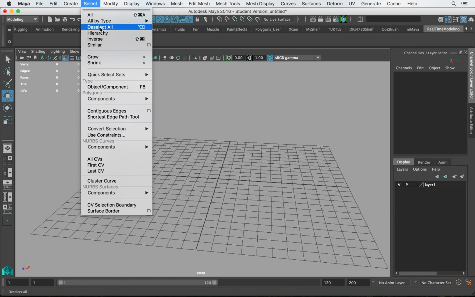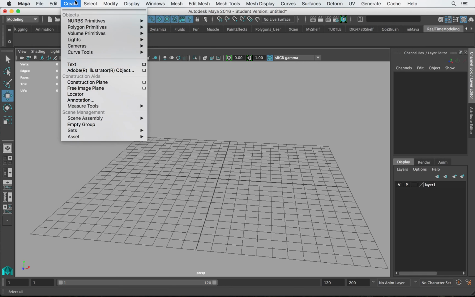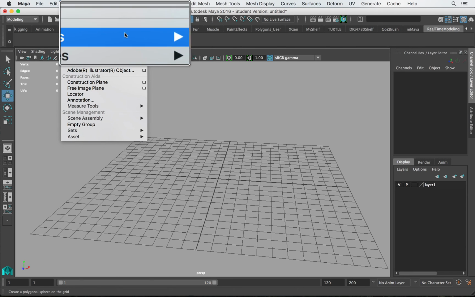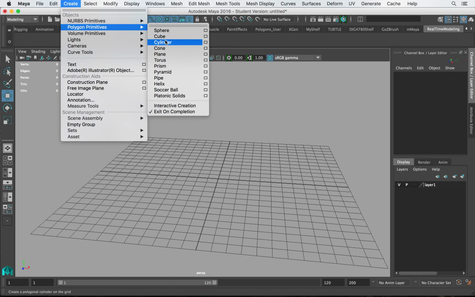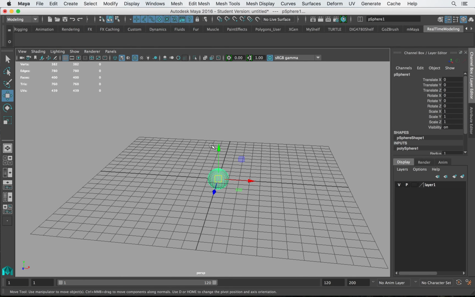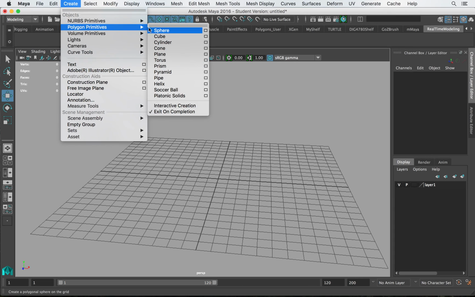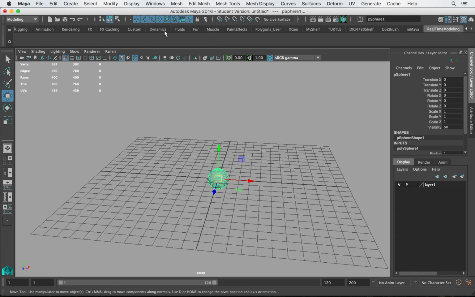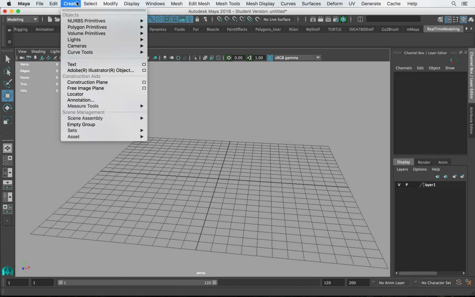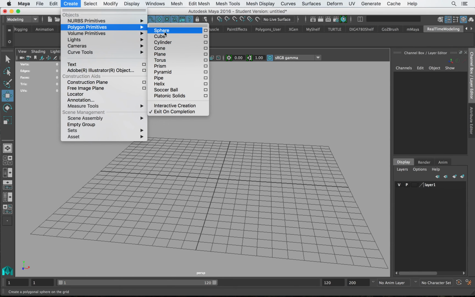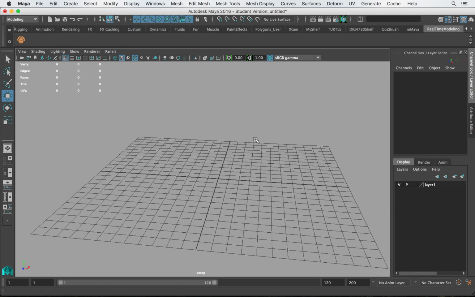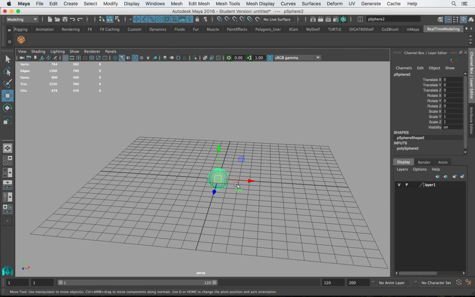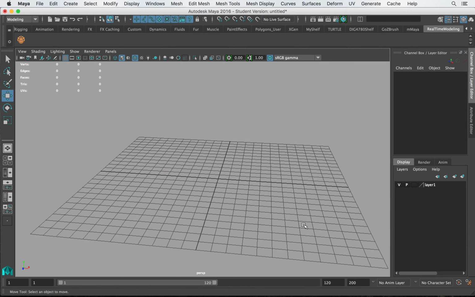So let's do a hotkey. Let's see what we can find. I have my control turned on too, so hold our shift key and our control key. All right, so to add a custom button, now you can see I can keep creating spheres on our shelf. You're going to use your control key, not your command key. If you're using a Mac, it's your control key and your shift key.